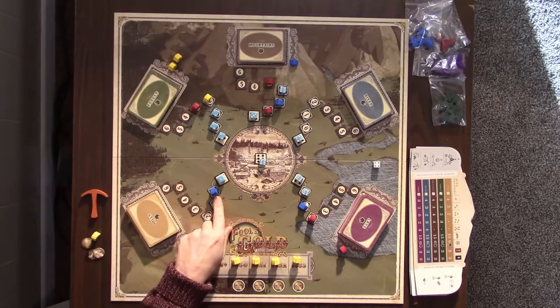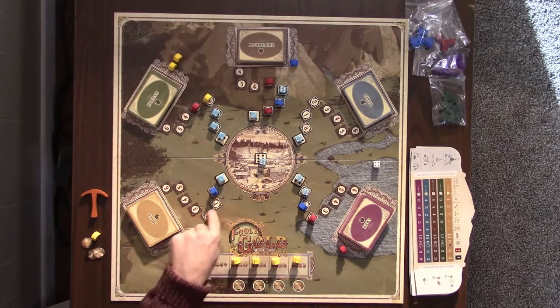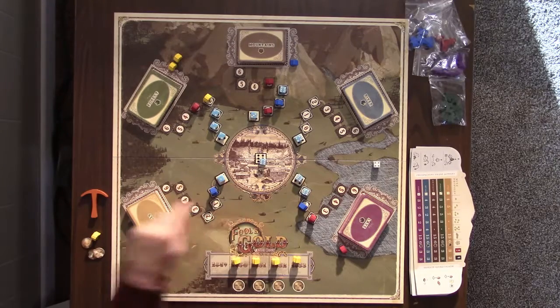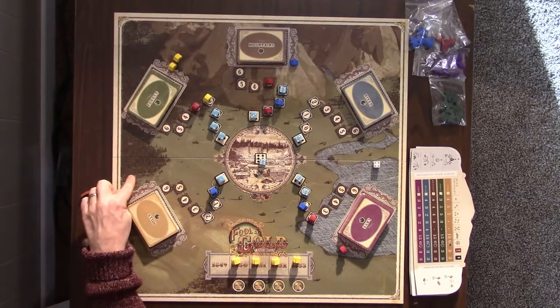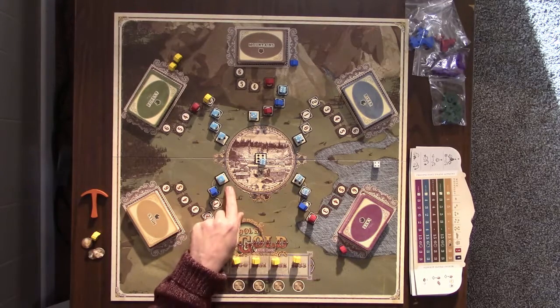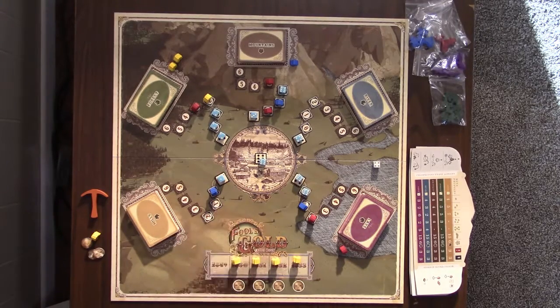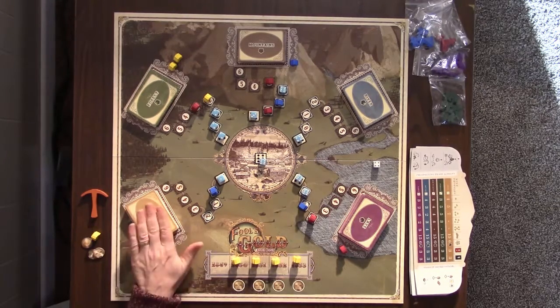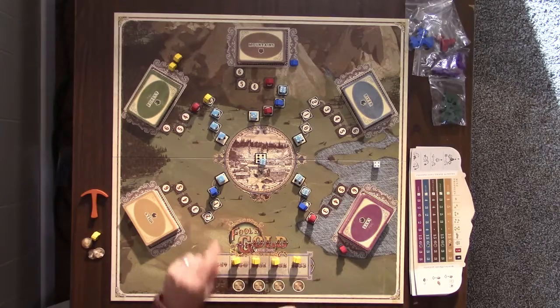The first thing you're going to do is look at the number of pawns that are on the path, and you're going to multiply that times the number of dice that are on the path. Now, any pawns that are out here in reserve do not count towards this. So if we look at this one, we have 1 pawn on the path and 1 dice. So 1 times 1 is 1. That means there is going to be 1 card available in the hills this turn.